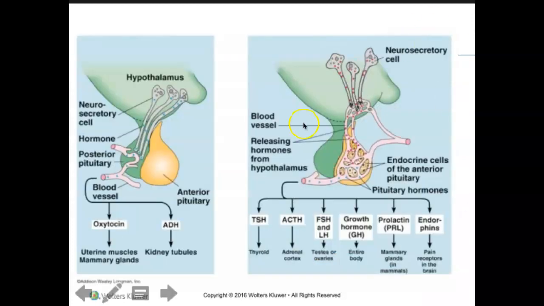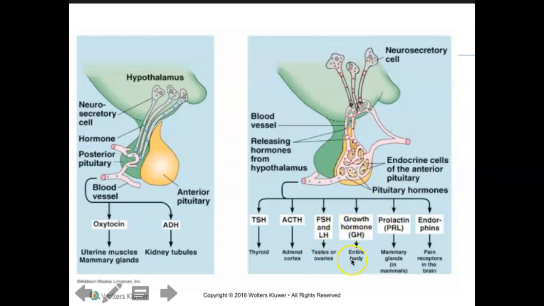So what hormones do we have? This is the anterior pituitary, and these cells release a whole bunch of different hormones. Okay, TSH, this is thyroid stimulating hormone that will, well, stimulate thyroid. ACTH, we'll talk about that one in a little bit more detail. FSH and LH, those are the gonadotropic hormones that are influencing the gonads, so the testes and the ovaries. FSH, follicle stimulating hormone, and LH is the luteinizing hormone released in both males and females.